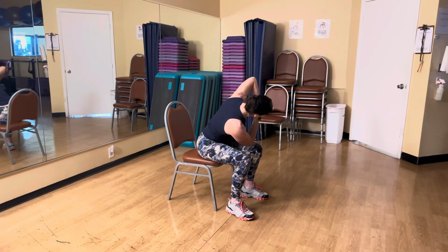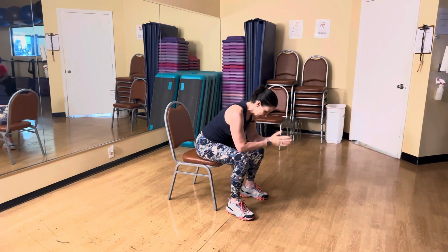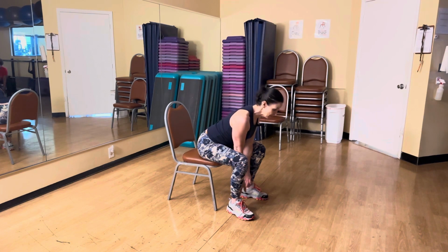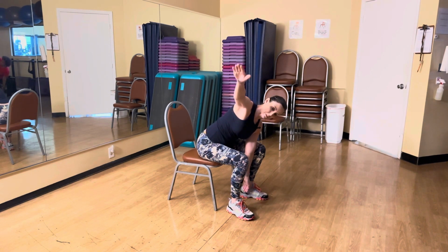And then as we exhale and come back to the center, we're going to go ahead and relax those arms down, lift that chest up, and we're going to go one more rotation. So keep that chest up and those shoulder blades pulled back as much as you can, taking that left arm out. Deep breath up and reach.